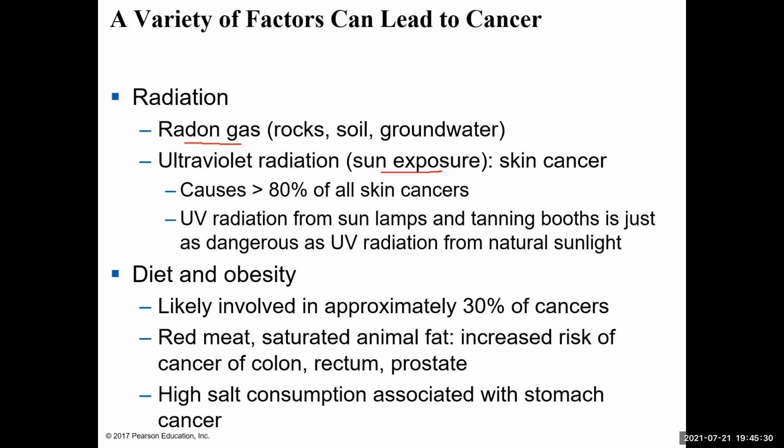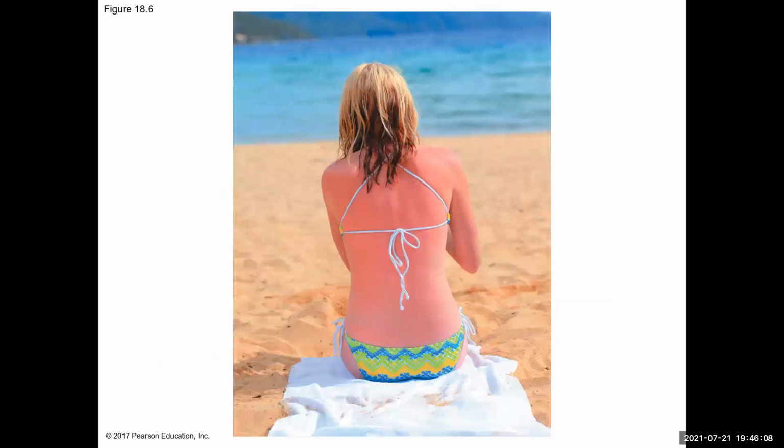So diet, obesity, lack of exercise, sedentary lifestyles, etc., can cause you to have a higher risk of cancer. Diet and obesity is linked to 30% of cancers. Eating a lot of red meats and saturated fats can lead to specific types of colon, rectal, or prostate cancers. High salt consumption is associated with stomach cancer. So basically, moderation is key in terms of reducing the risk of cancer for things like diet.